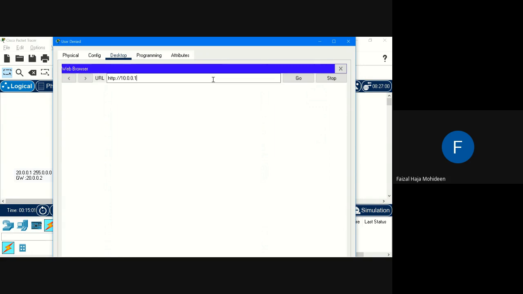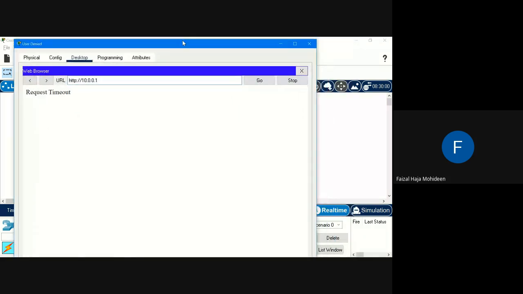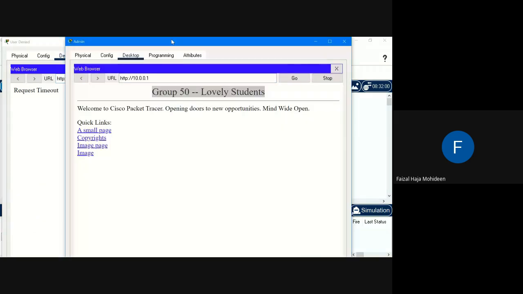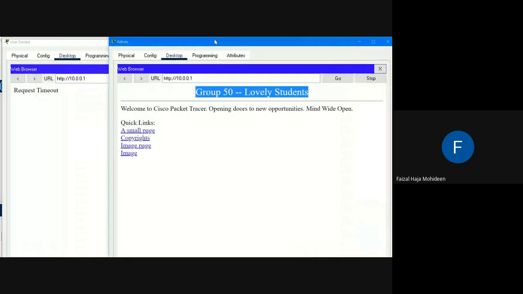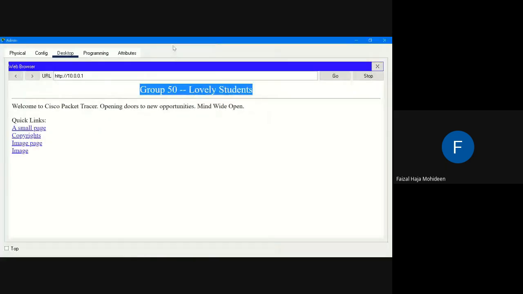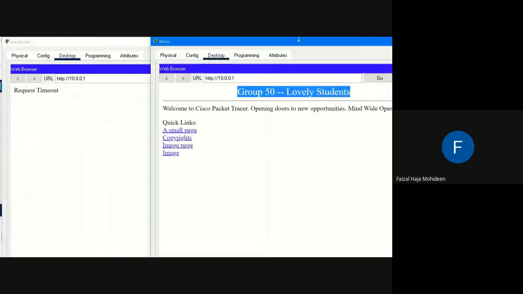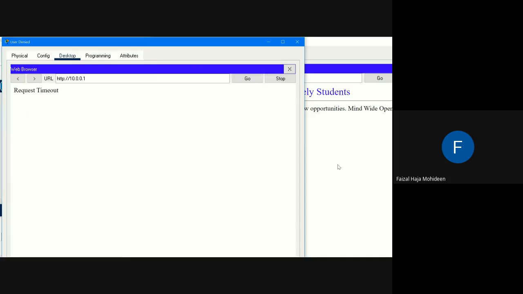See the request timeout. So it is denied. This PC is denied. This PC is permitted. See, admin is permitted. Admin can see the website, but the user cannot see the website. We denied.